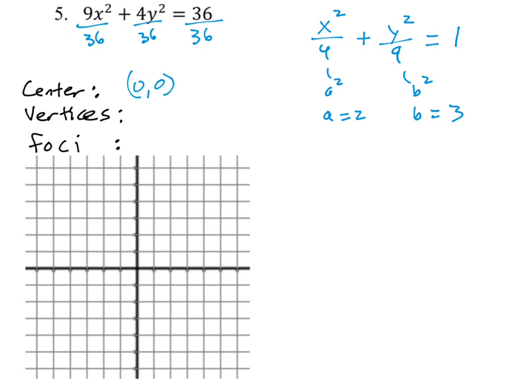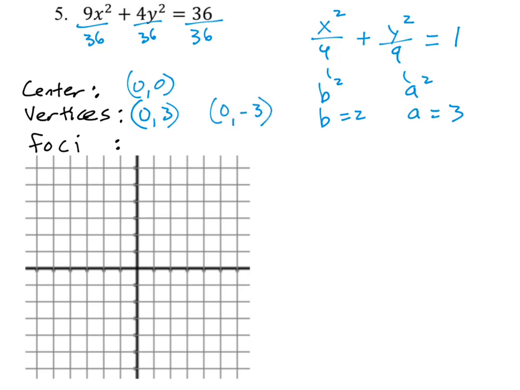You're figuring out how far to go from your center. And actually, I labeled these letters wrong because I failed to notice that this number is bigger than this one. And so I need to adjust that. A is the bigger of the two, and B is the smaller one. So B is going to be 2, and A is going to be 3. So I'm going to go from my center, 0, 0, and go up and down 3, because it's a vertical ellipse, because that number on the bottom of Y is bigger. So it's going to be at 0, 3, and then at 0, negative 3.